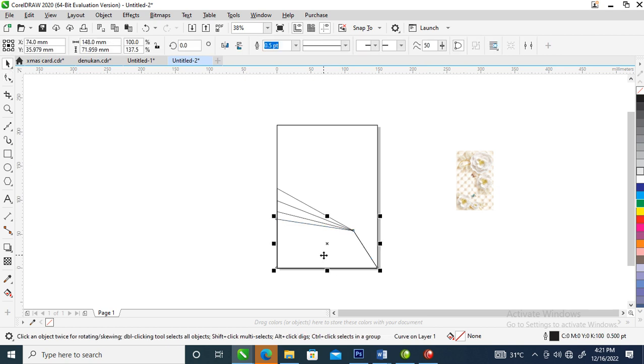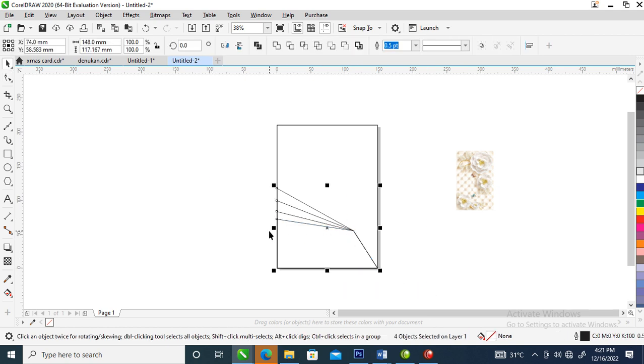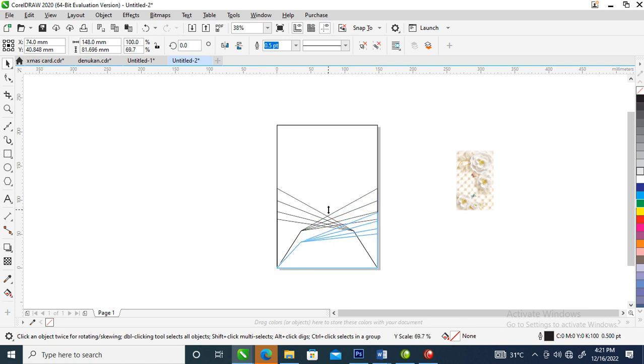Good. So right now what we're going to do is to make a copy of this whole thing to the other side, then you center it within the object. Can you see that? So let's group it and center it within the object, then select the object and point your mouse to the edge of it just like so. You see the indication of an arrow pointing downward and upward, but in this case we are going to pull it down just like so. Good. Can you see that?